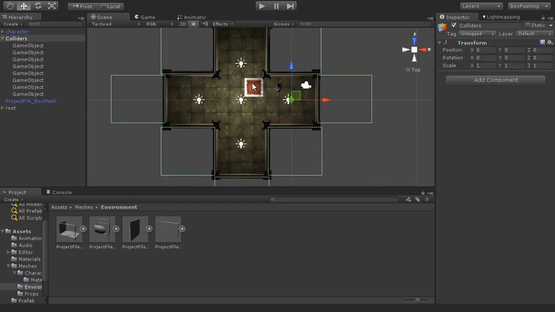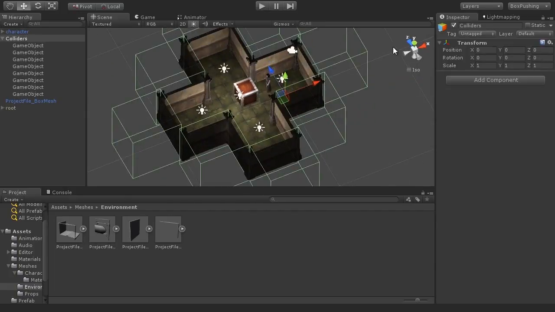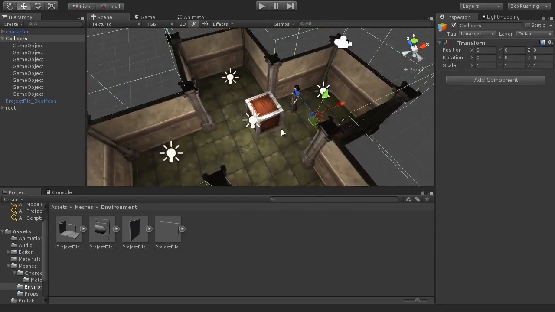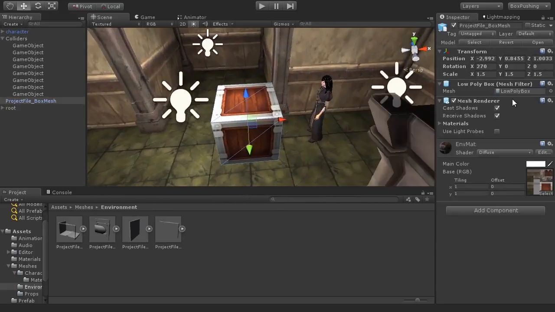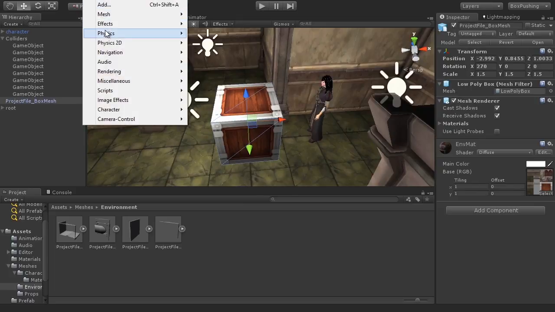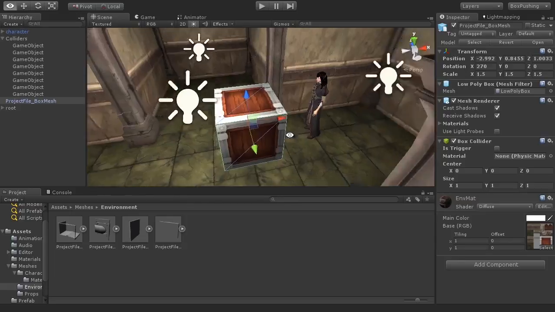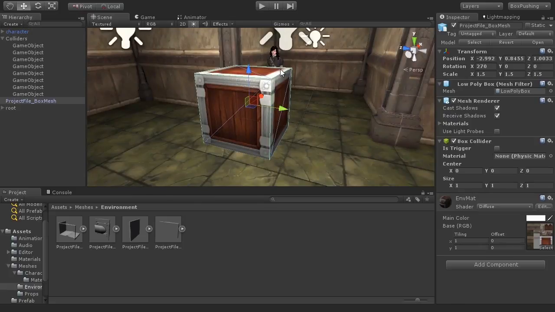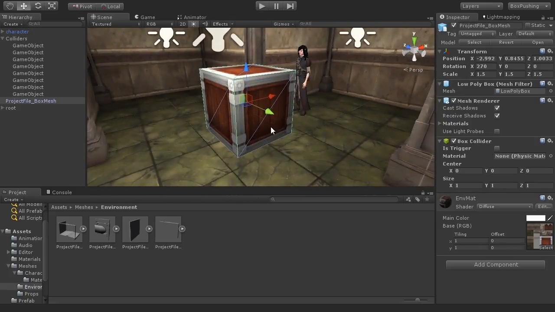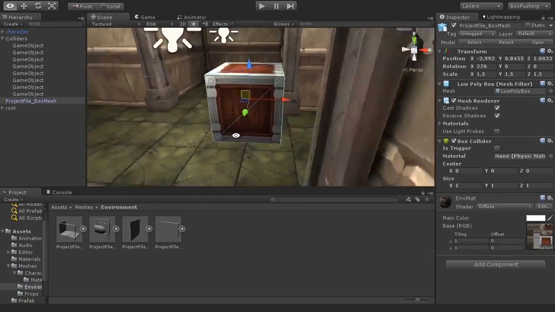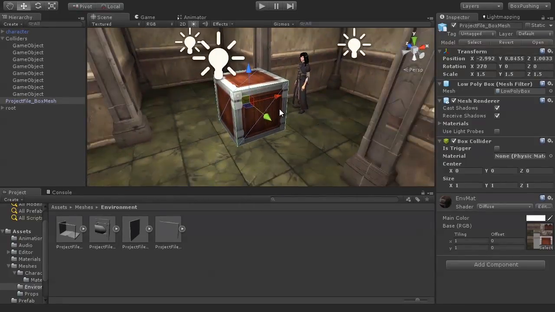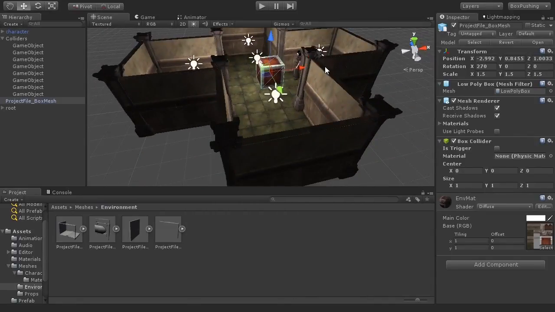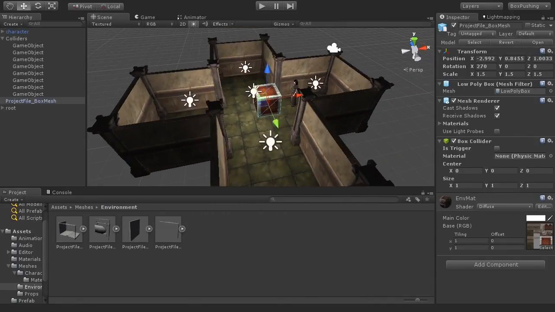And I also want to add a collider to the crate object. So let's just go back to the scene here, switch to a perspective view, select this box here in the viewport. Again, notice it doesn't have a collider component attached automatically. We need to add one. So I'm going to move up here to the menu, choose Component, Physics, and add a box collider component. And it quite nicely sizes this box collider automatically to the mesh to completely contain it and act as a bounding box. So this box collider for the crate here is already sized to exactly the size that we need. And in doing that, I've now added colliders to the scene geometry and the box geometry. We're now ready to move on.